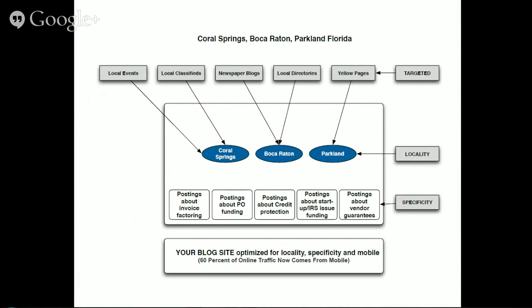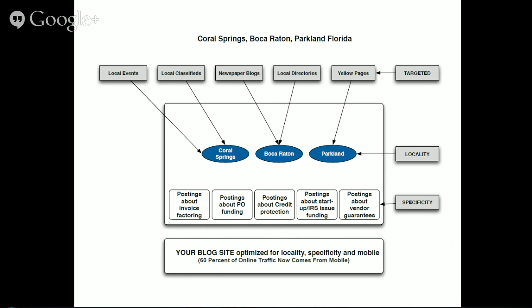The same thing with local classifieds, classified sites like Backpage, Craigslist, stuff like that are very geolocated. They're targeted specifically to you and where you're doing your work. So local events, yellow pages, really anything that's local, you want to be able to set up, and you want to ensure that it's got your URL back over to your broker blog. Okay, and then the part 2 strategy is creating that perfect blog.